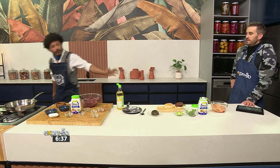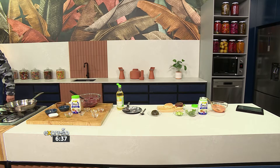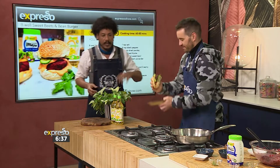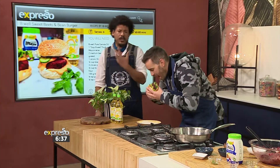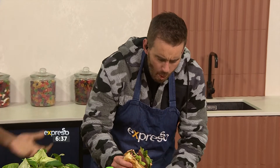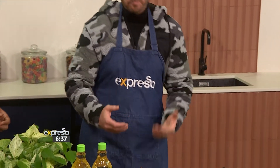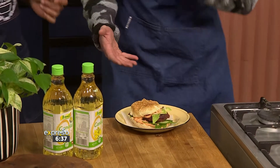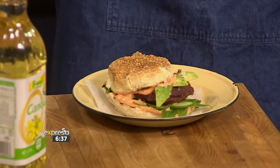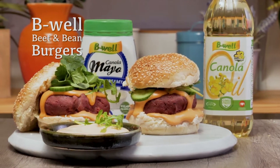And of course, for the magic of TV — right on the side — Graham! That amazing finished product, sir! I'm going to have to have a bite, just to follow in Zoe's footsteps. The rocket, the pepperness, the cucumber, the avo — lots of avo on top! Look at that centre of that burger, boy. Do I have sauce all over my face? No, you don't. You should go in for another bite, then. Are you kidding me? How's that for a vegetarian B-Well burger? That is absolutely beautiful.